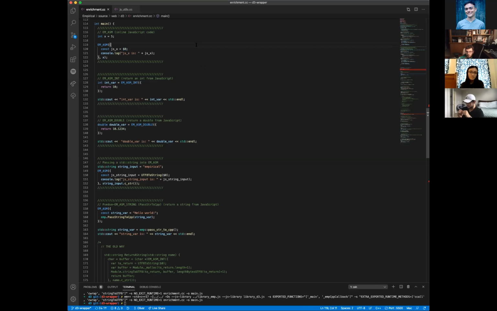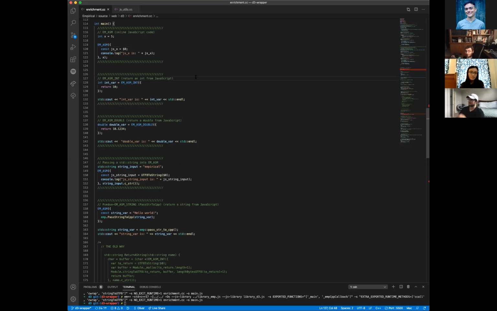Yeah, but this EM_ASM block doesn't return anything. If you want to return an int, you can use EM_ASM_INT, which is the second one there in the snippets. There you just set it to a variable. It has to be an int since you're returning an int.